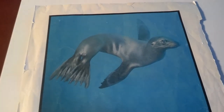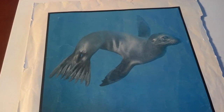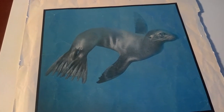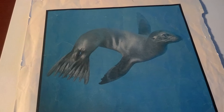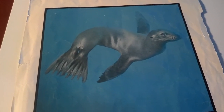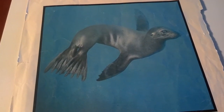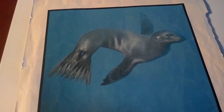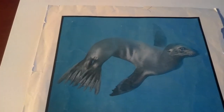Another thing you need to focus on is the background. This picture doesn't have much of a background. You have an option — if the background is just water and you want something different, you can pull another picture with a different background, but try to make it a background where your animal would naturally be found. A sea lion would definitely be found in a kelp forest, so if you find pictures with kelp or rocks you can add them in. But really focus on drawing from what you see, not making anything up.